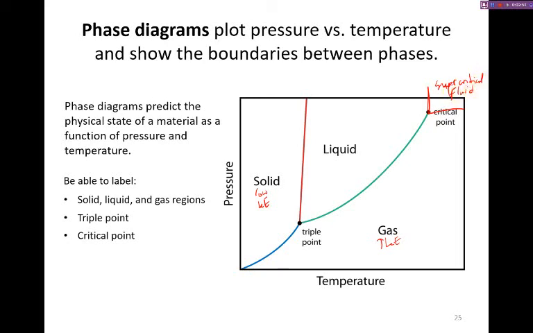Supercritical fluids are awesome. One such supercritical fluid that is useful for everyday humans, if you like coffee that is, and decaf in particular, is you take carbon dioxide and you convert it into a supercritical fluid by increasing the temperature to very high temperature and very high pressure, and what you can then use it for is to extract the caffeine from the coffee bean. And that's how they make decaf coffee.